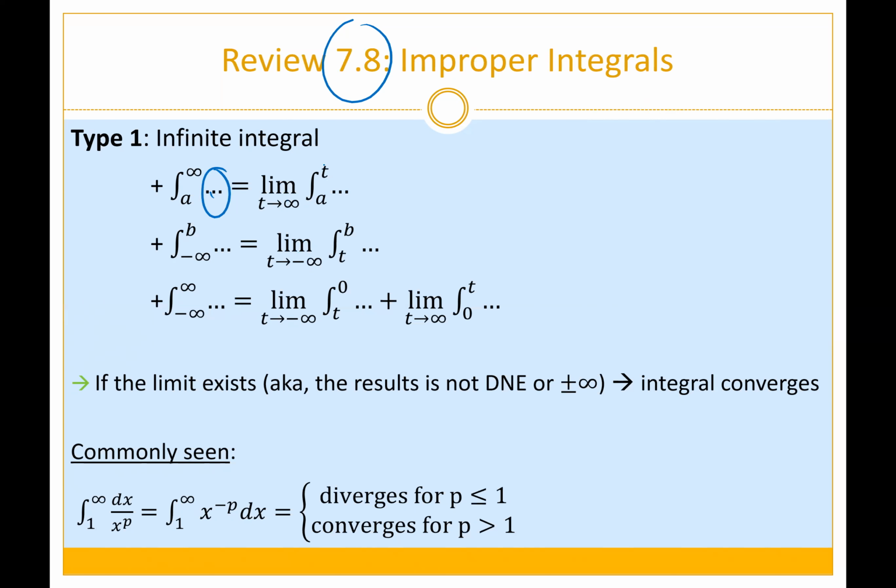Then you just continue to take integration based on what you learned in midterm 1. Sorry, the things you learned in midterm 1 haven't finished yet. You're still going to see it in series as well when you use the integral test. But you just normally take integration with the boundaries a and t.